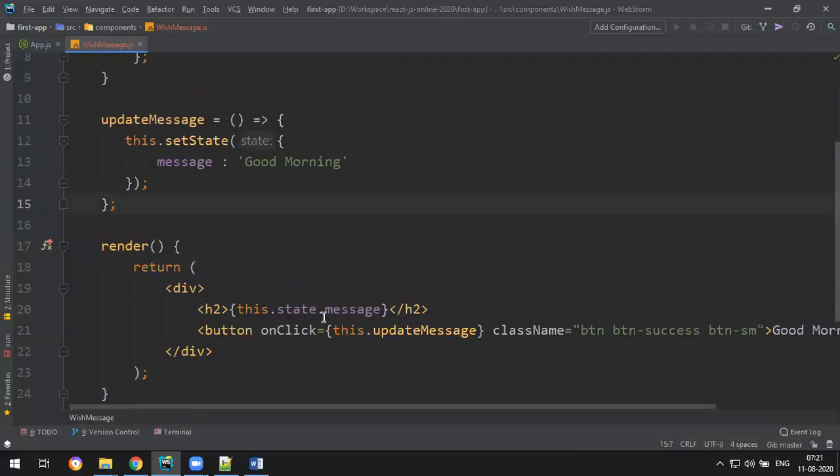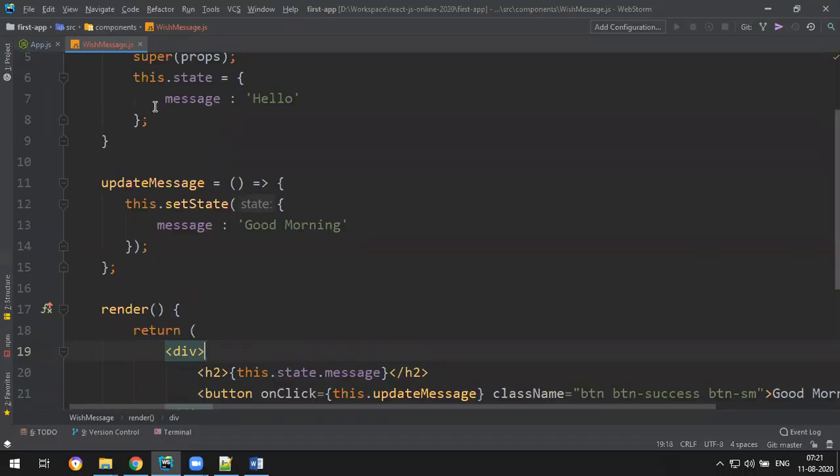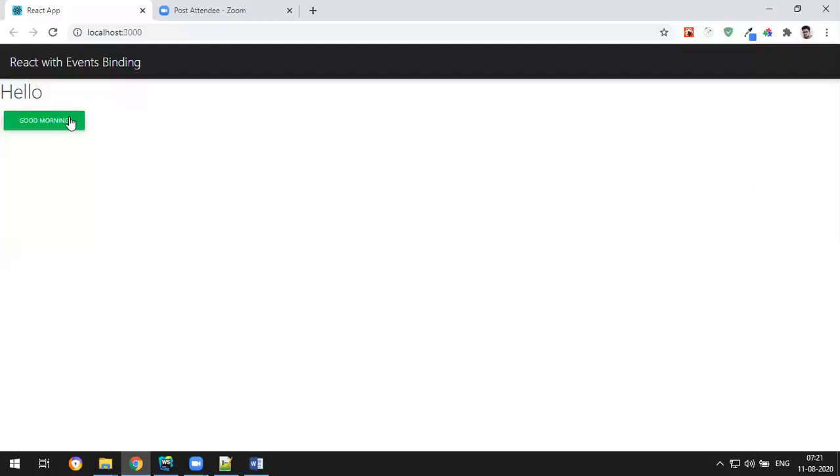Fine. Now, why must we not use the brackets here? If we use the brackets, let's see what happens. When I refresh, when the application loads for the first time, the state data message is hello, and I got this hello.